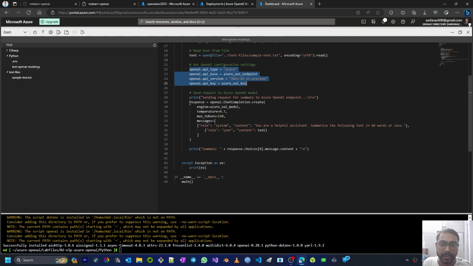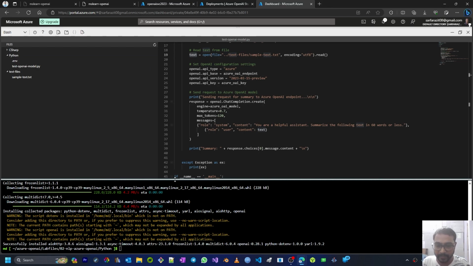Next, we have this response variable defined, which will get the response by calling the OpenAI chat completion create function. Using this, we are going to get the response from OpenAI based on the text we are passing from this text file. So let's execute this.